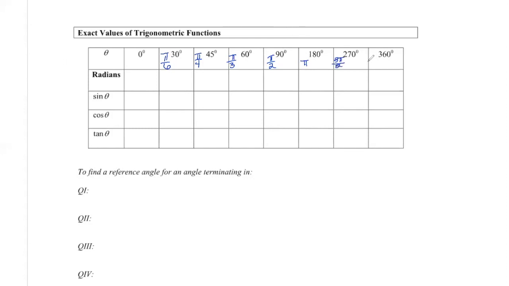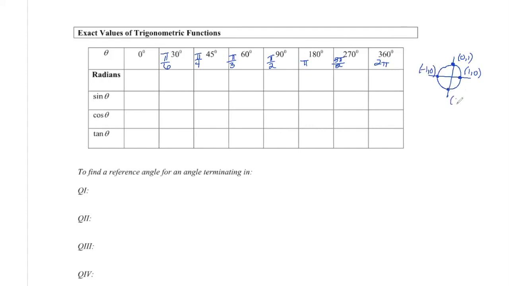Then pi, three pi over two, and two pi. I can actually use the unit circle to find what's called the values of my quadrantal angles — so that would be zero, pi over two, pi, three pi over two, and two pi. If I set up my unit circle, the points on the quadrantal angles are: this point is (1, 0), this is the point (0, 1), this is the point (-1, 0), and this is the point (0, -1).